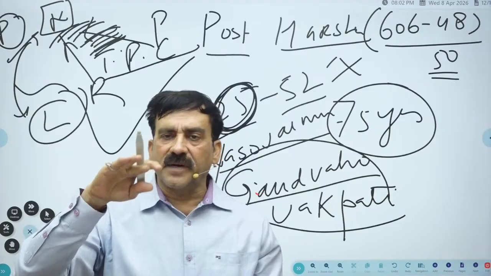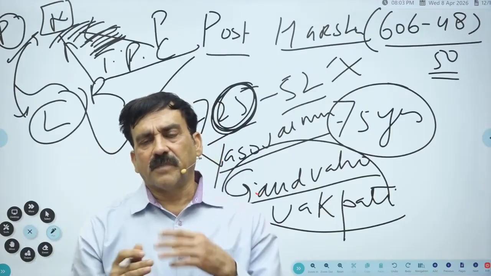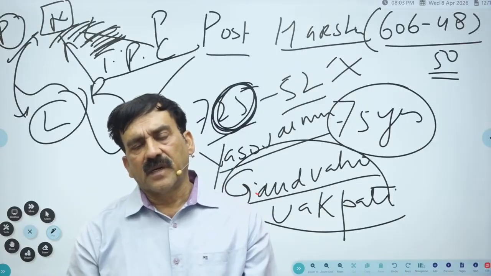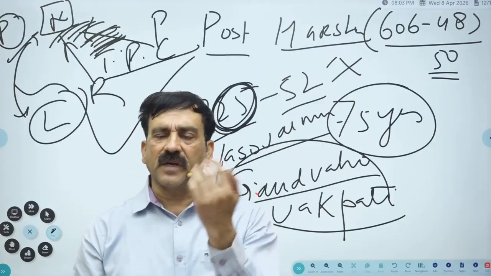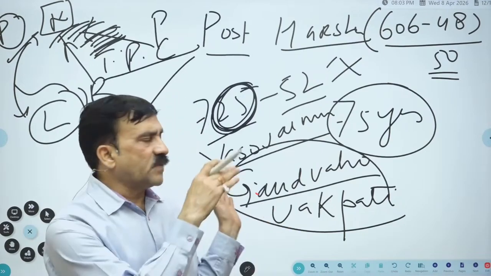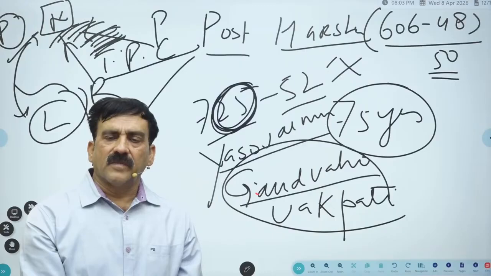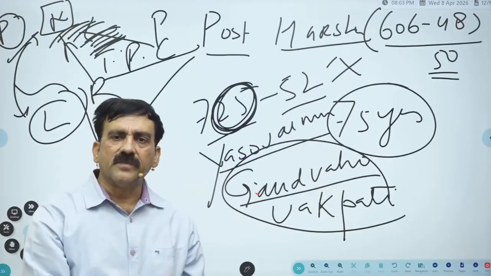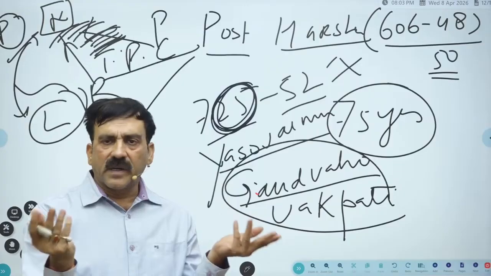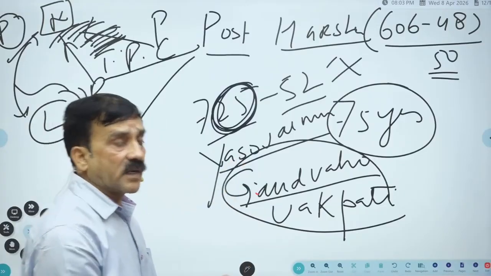750 plus 400 means almost 1150. But the Pratiharas and Rashtrakutas ruled 200 years, Rashtrakutas from 750 to 975. So I think you got the point. In this way, you can make a mind map of how the dynasties are moving forward. So Palas, Pratiharas, Rashtrakutas are all contemporary. 200 years is a magic number except for the Palas. And what will happen now? Try to understand.